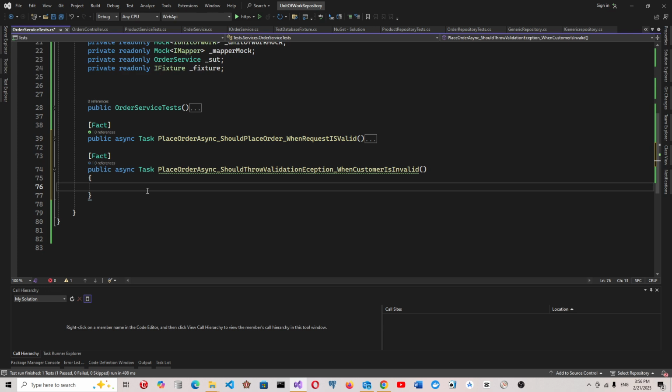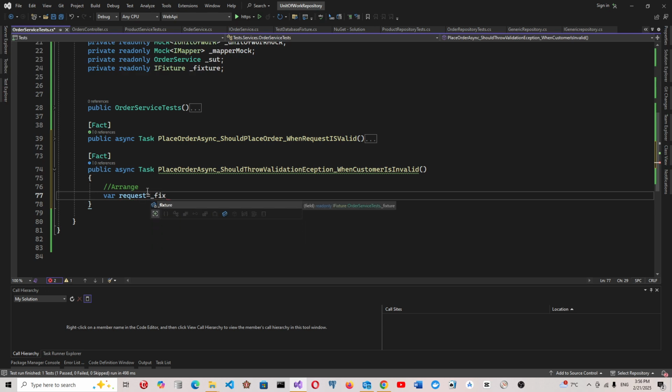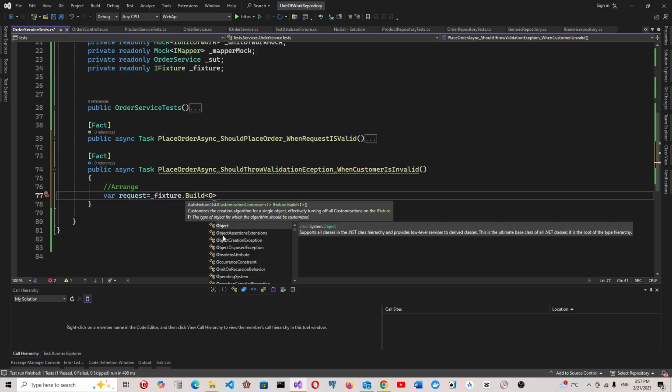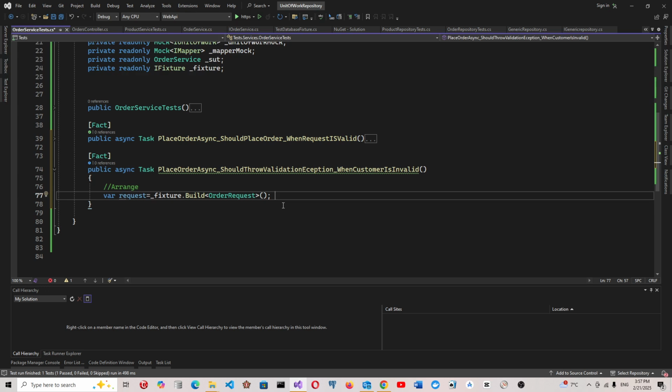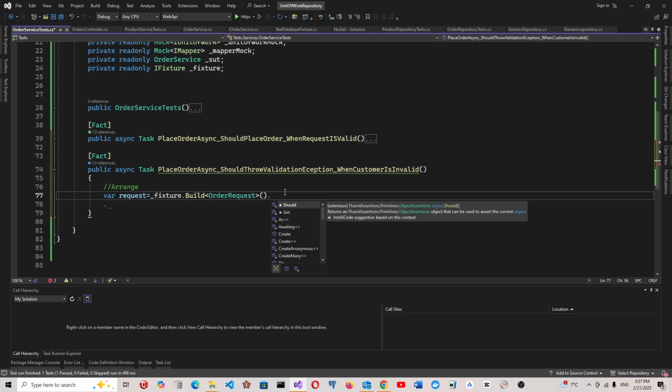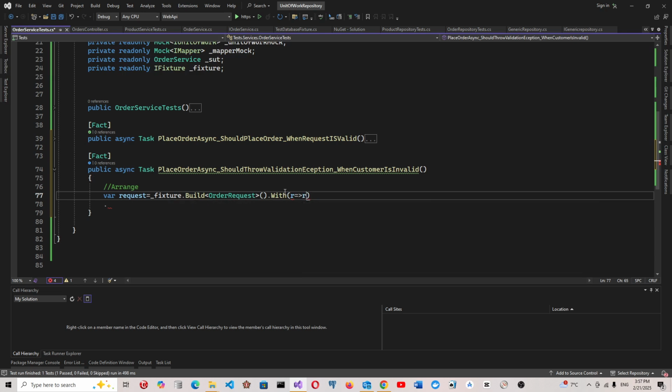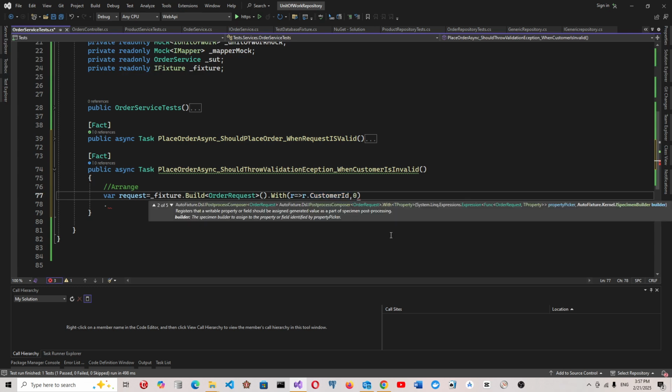and let's say arrange request equal to fixture, at field of type of order request, dot base error with invalid.